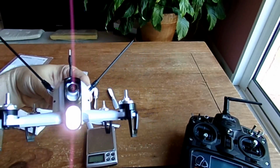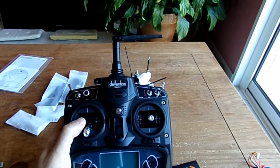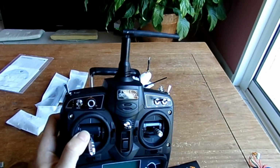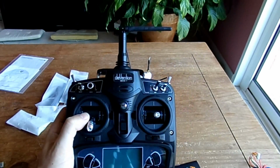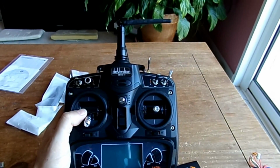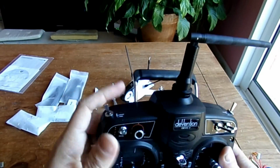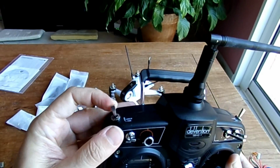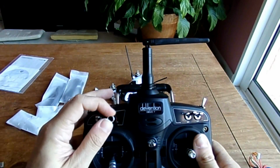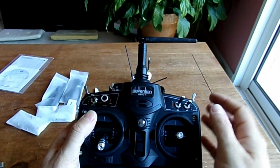Okay, so now I will focus more on the transmitter. It's a basic Devo 7, and this model unfortunately is not compatible with Deviation TX. The processor is not strong enough to welcome Deviation TX. It doesn't have enough memory, only 64 kilobytes. Anyway, it's using the chassis of the Devo 10, but you can find here a three-way switch, an auto-centered one, a two-way here, and a three-way here, which by default will be useful to select one of the three flight modes.